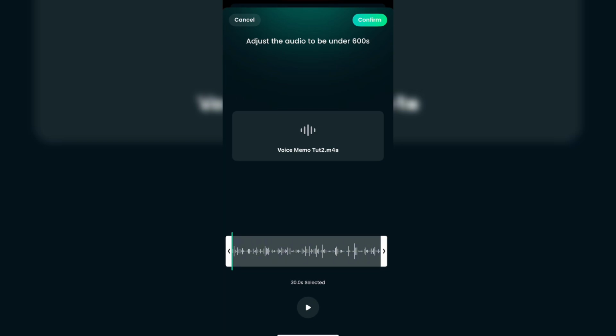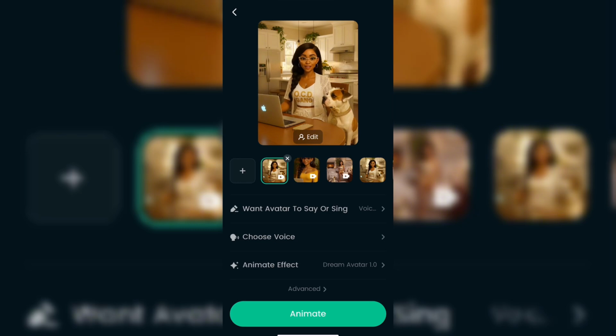So here's my voice memo, and this is basically how you do it. You just go in there, you record whatever you want your character to say, word for word. We see it's 30 seconds long, so this animation is going to flip itself 6 times because it's 5 seconds long times 6, 30 seconds, right? Which is fine. All right, so you just hit confirm.